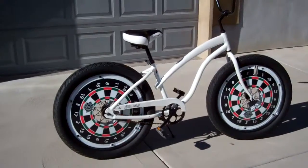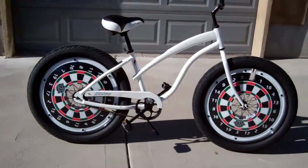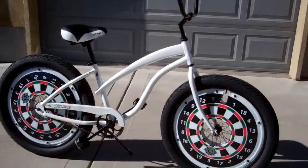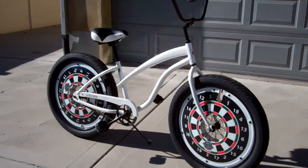It just adds some color and some real fun to this bike. These Mango bikes — like I say, they're aluminum frames and they're really nice bikes. You can't believe it for what we paid, especially. And man, what a match with these discs. Just imagine what we can do to help you make your bike look really cool.